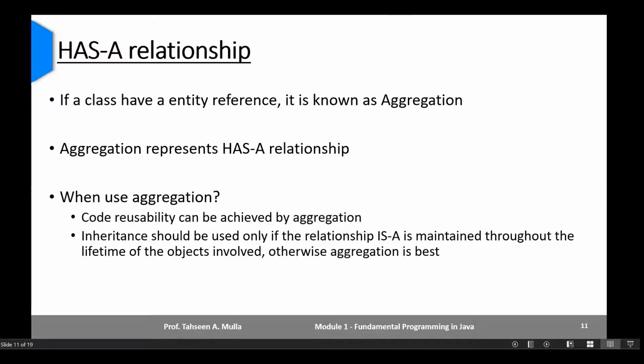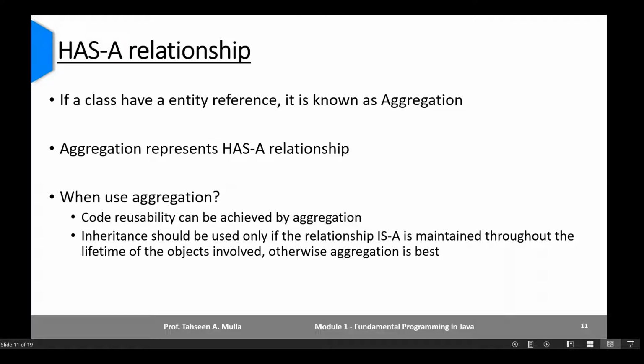Now consider a situation same as the employee, which contains different attributes or information of an employee, such as ID, name, email ID. So it will be containing one or more objects. Whereas we'll be having an address class which contains its own information, such as city, state, country, zip code, etc. So we'll be having 2 different classes: employee and address.